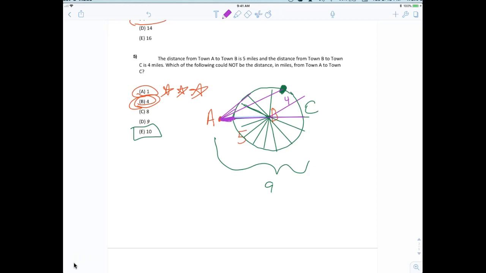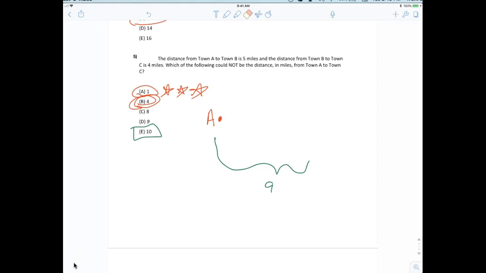Because look right here, buddy. That's a very good question. So watch, I'm going to try to show you, okay? I'm going to erase this, and you tell me if you agree, because it's a very important problem. So from here to B is 5, correct?